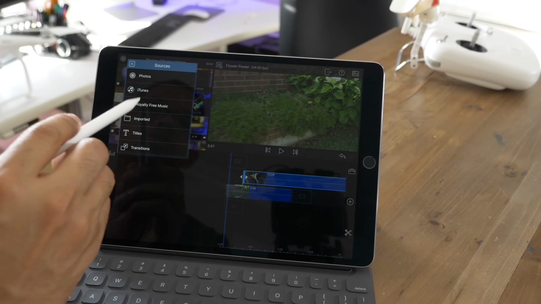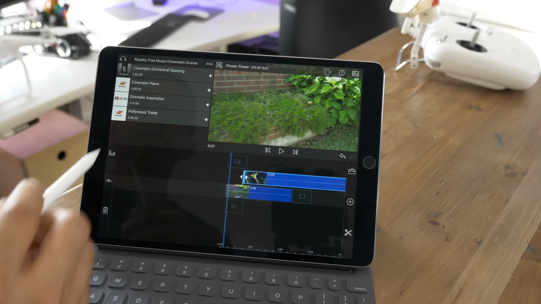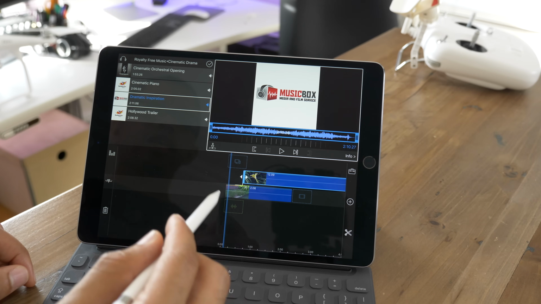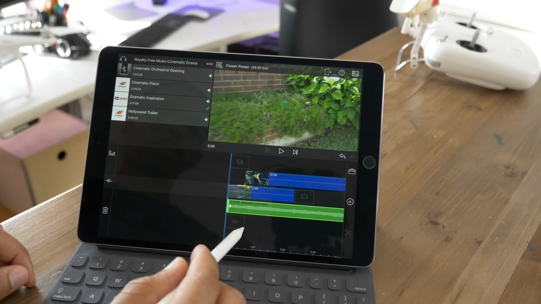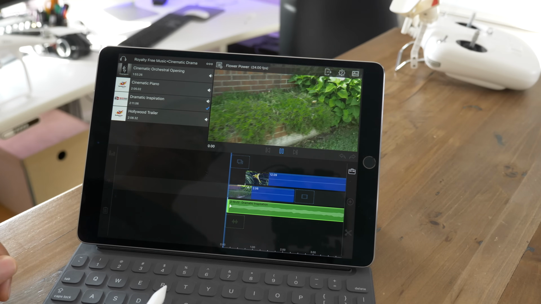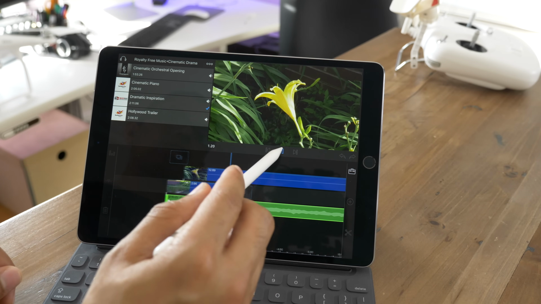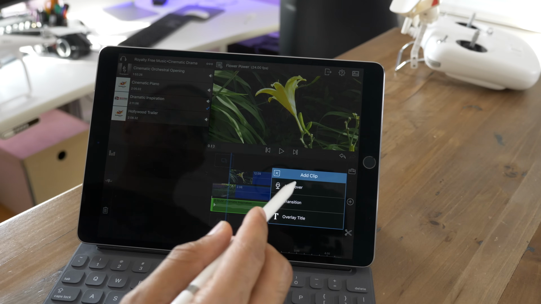So let's go in and find some royalty-free music. There we go. Just load that into the source viewer and then we'll just drag down right there, drop it on the timeline. And yeah, you can just keep building out just like that, folks. Again, you can have up to 6 tracks in total. And that includes voiceover recording. So you can add a voiceover with ease.